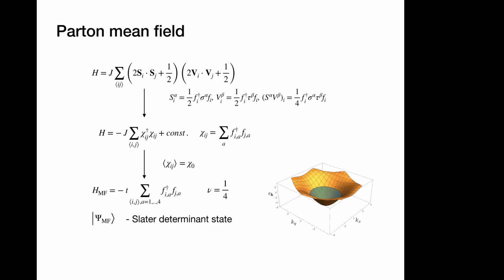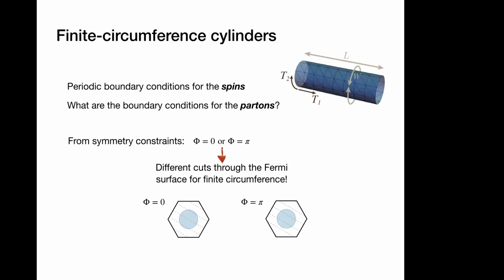And this is, of course, just some potential state the system could be in, but I would like to claim that, comparing to the numerics, we see that this ansatz reproduces exactly all the main features that we see in the numerics. So, when we study this system numerically, again using DMRG, we essentially study finite circumference cylinders.